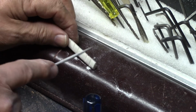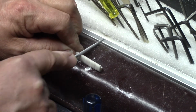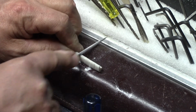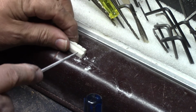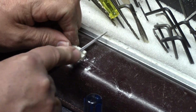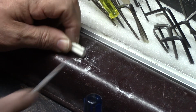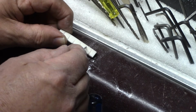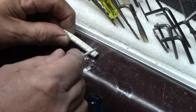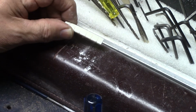Okay, and then there's the 3rd string, and that's just a little tiny bit, so I'm not going to get too rambunctious with that. The 2nd string is fine. 1st string is just a couple of cents too, so I don't want to get too carried away with that either. As you can see, I've kind of taken that crown down, so it's reduced the chance of the strings binding. The nut slots are much shallower than they were. So we're going to put this back on and check it again.